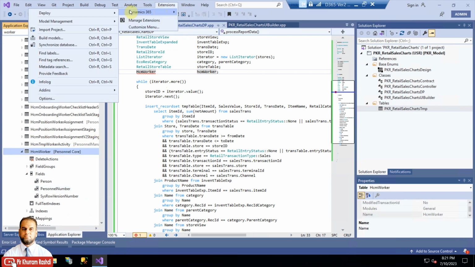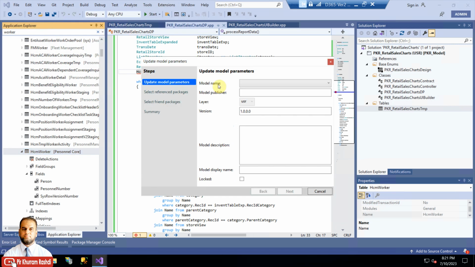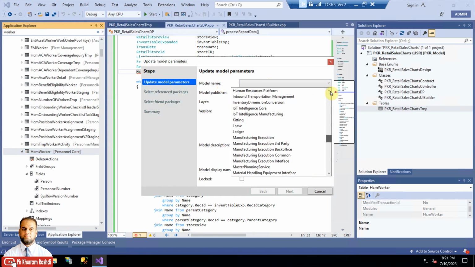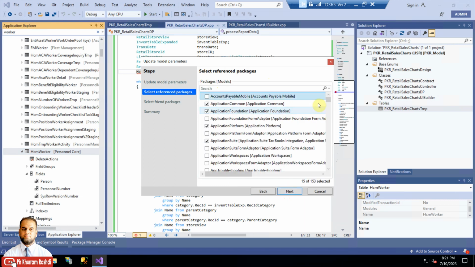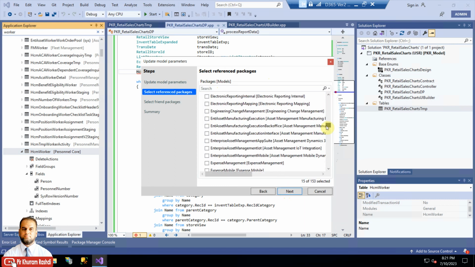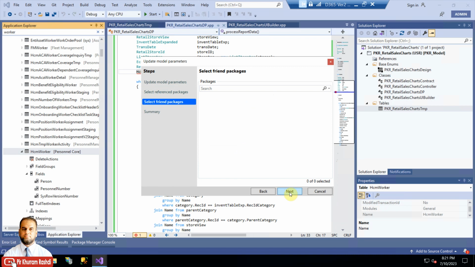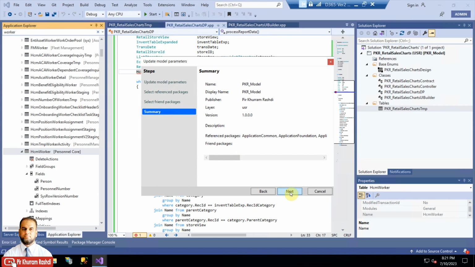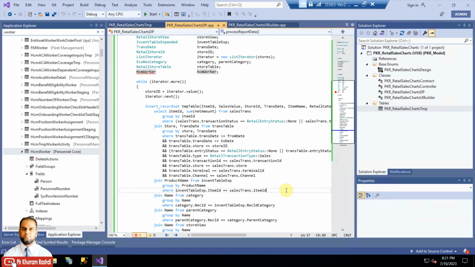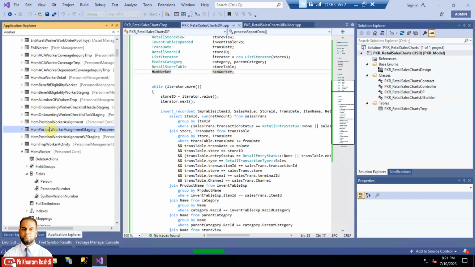For this I will go to the model. Okay, then I will refer to this package called personal core. Okay, so now it should not give me the error. Okay, the error is gone.